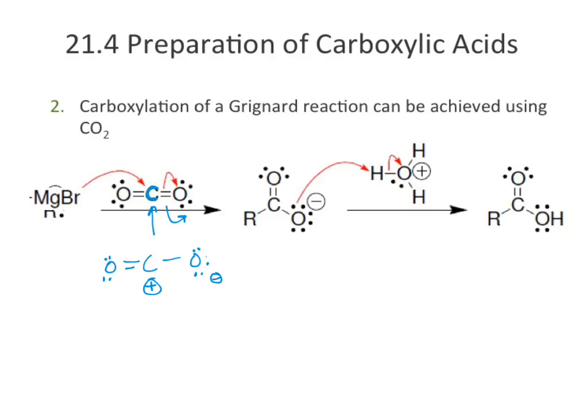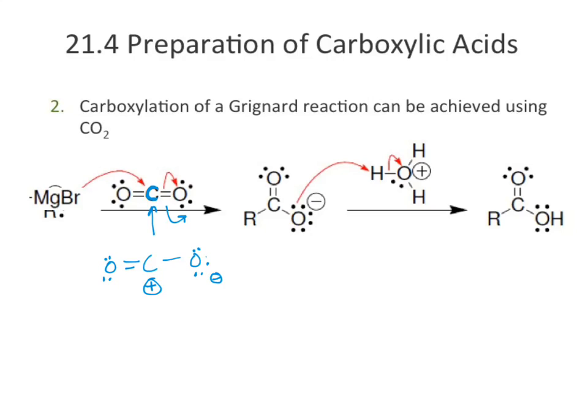It's an interesting question. What do you guys think? What's one of the big problems in the world right now? Global warming. What's one of our issues for global warming? Presence of carbon dioxide. If carbon dioxide was that good of an electrophile, do you think we'd really have that big of an issue with CO2?